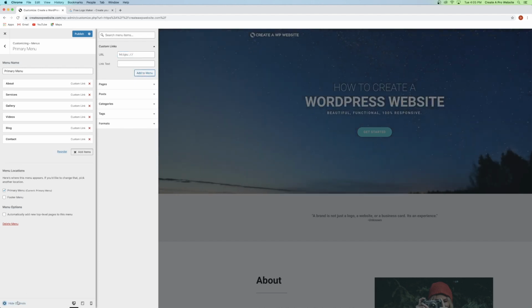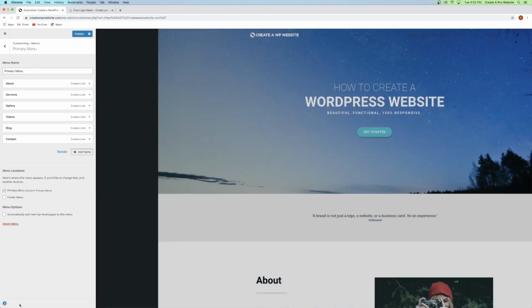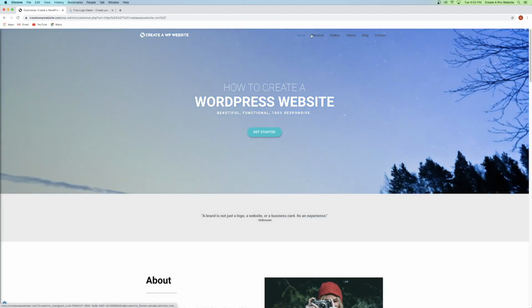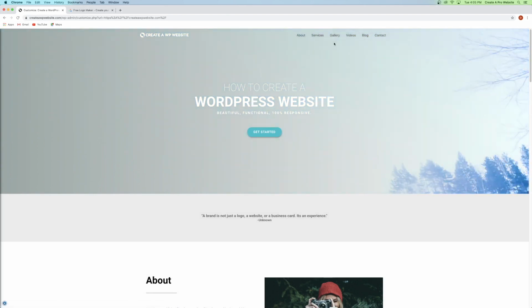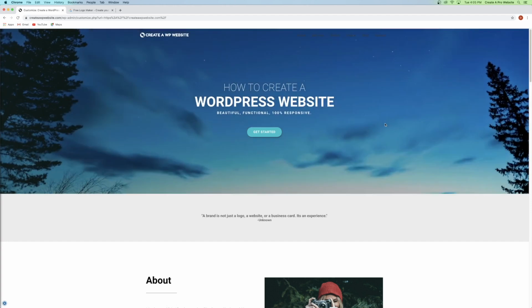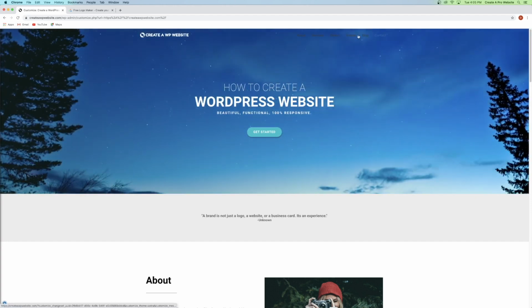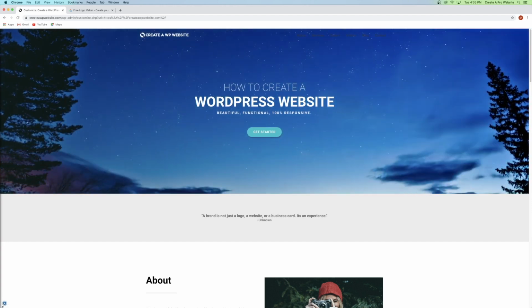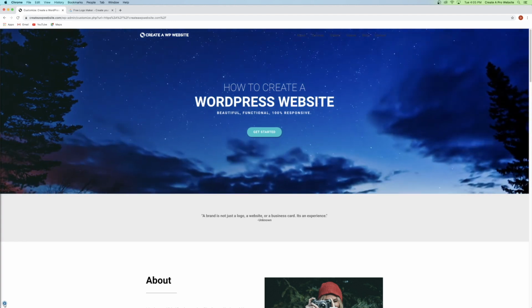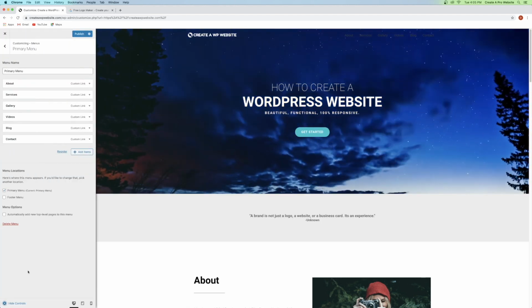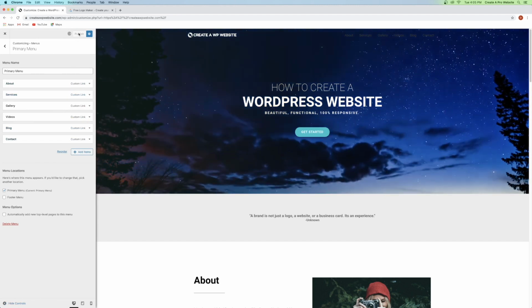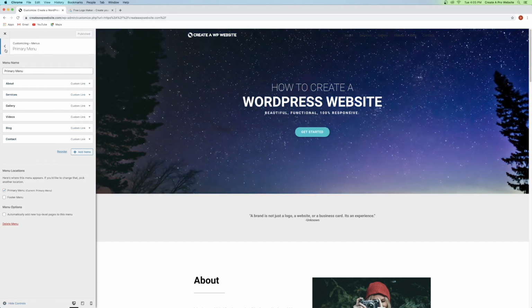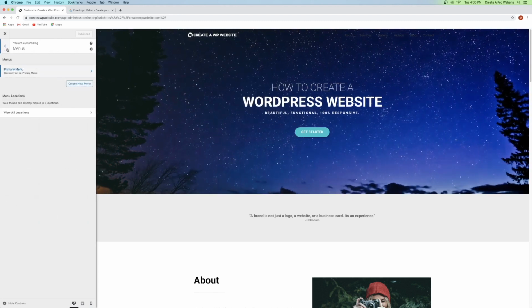Cool. So now if we just click on hide controls, you can see that we've got all of these little items up here in our menu, which is looking a lot better. Now the only problem is that when it gets dark, they kind of blend in, which doesn't really look very good. So we need to go ahead and fix that as well. So we're just going to open this back up. And then we're just going to click on publish to save our work. And then just click on the back arrow. And then back arrow again.